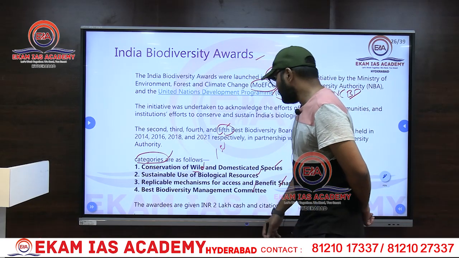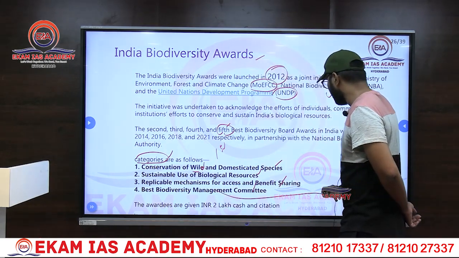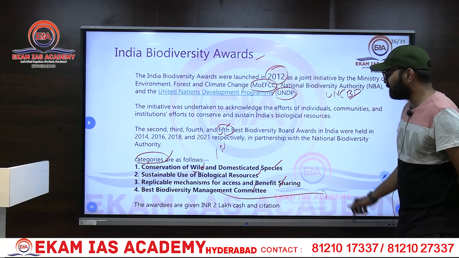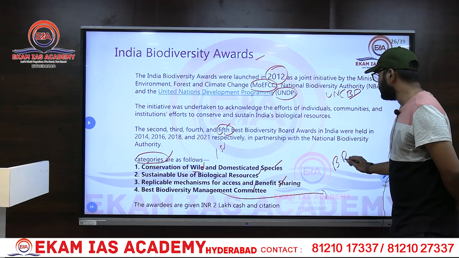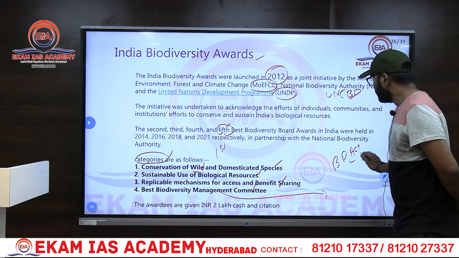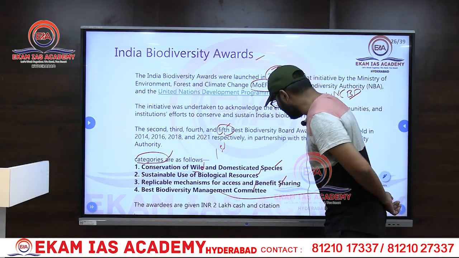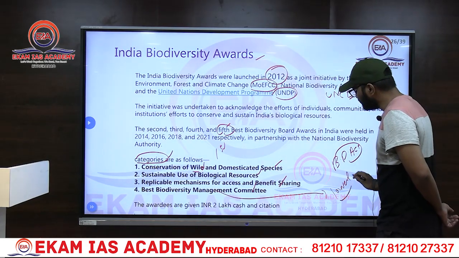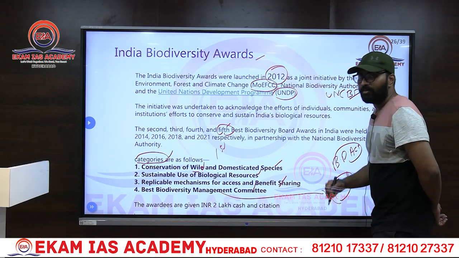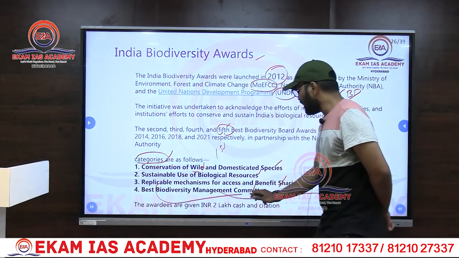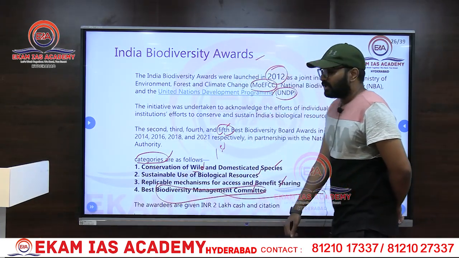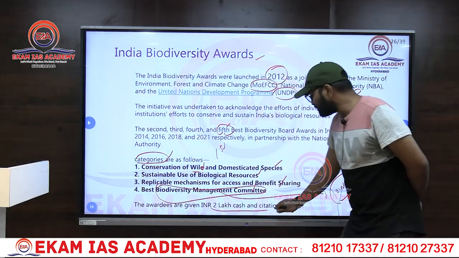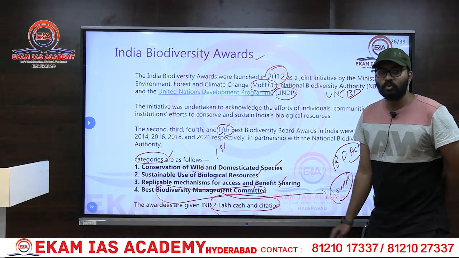See here, this biodiversity management committee prepares what? The biodiversity register. If you have ever read the Biological Diversity Act, this biodiversity management committee is at the lower level. If it is a 3-tier stage, it is at the lower level, very important. You may think it comes under state level or central level, but it comes under the lower level. Got it? See here, there is a 2 lakh cash prize.